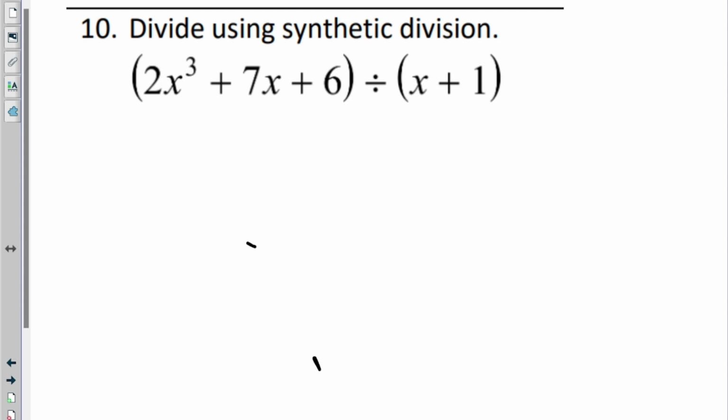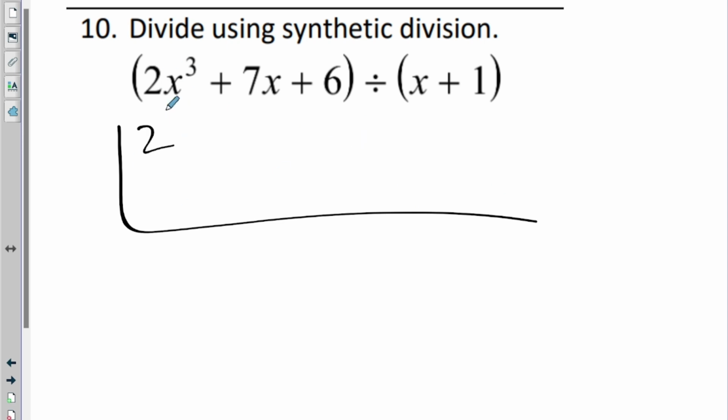And this is another tricky one because there's some things that are missing. And the synthetic is the exact same thing. So we can't leave out any terms even if they're not apparent. Okay, so what I mean by that is every term in the synthetic needs a place or needs a row, a column in our sort of setup here. And so our first one's going to be 2 because that's our leading term.